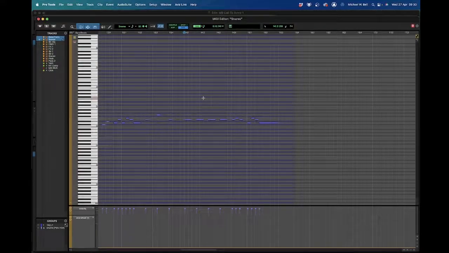So from my perspective, for someone who writes for film, I find this a really comprehensive MIDI editor. Now, there may be similar things in Logic, there may be similar things in Ableton, but this is how I've found my workflow moving forward in terms of writing. I'll get into all the tools, creating tracks, and some of the differences in Pro Tools as well.